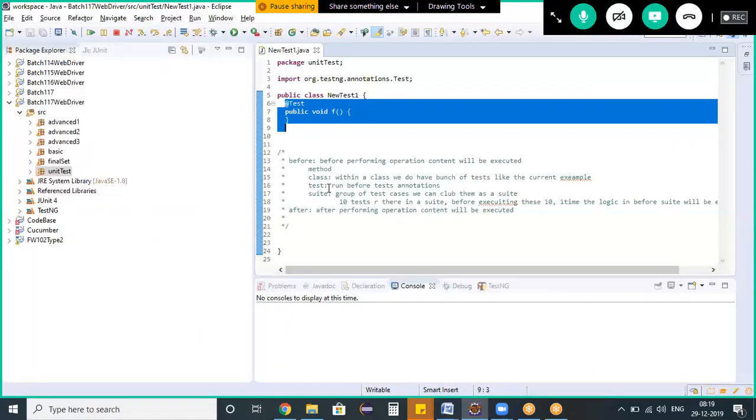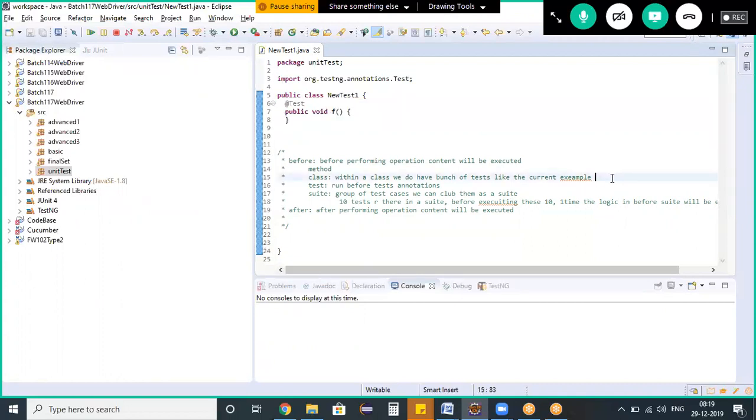So before class will work only for the first method, and after class, if there are three classes, once the logic present in the three classes got executed, then only the content present in an after class is executed. So the before class will execute only for the first method, whereas the after class will execute after executing content in all the classes.